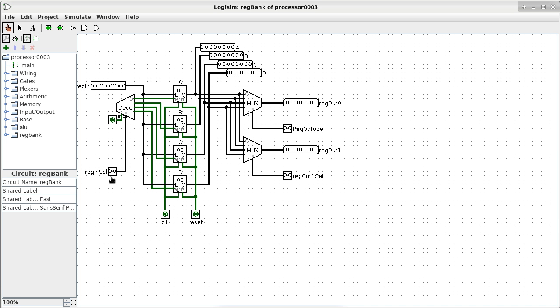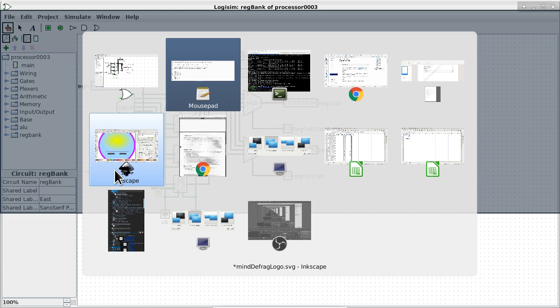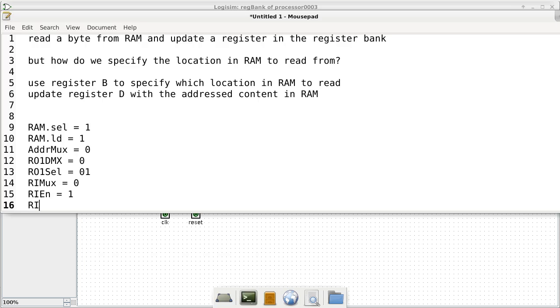Okay? So that means if I want register D to pay attention to the input, I need this enable to be on, and that turns out to be output 3 of the decoder. So that means the select of the decoder has to be a 1 1. So now we go back to the document here. We say RISEL, register input select needs to be a 3, but if you want to use binary number, it will be 1 1 in base 2. So I'm just going to emphasize that these are base 2 numbers.